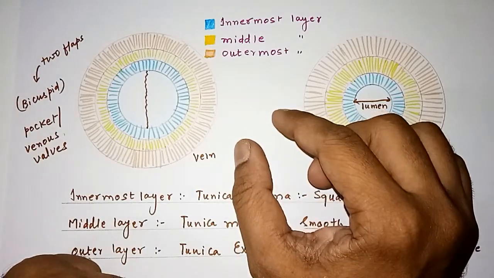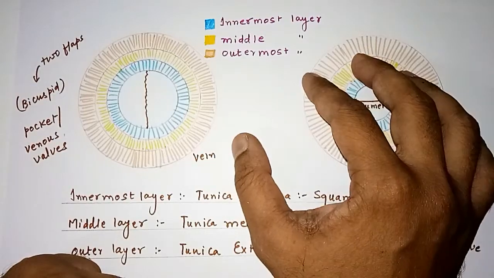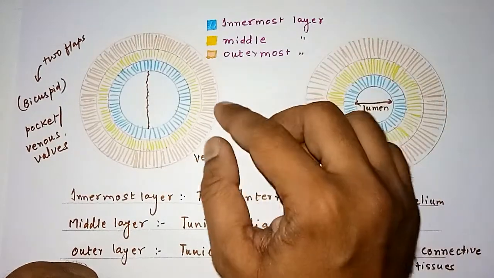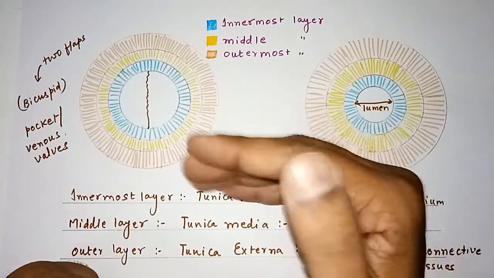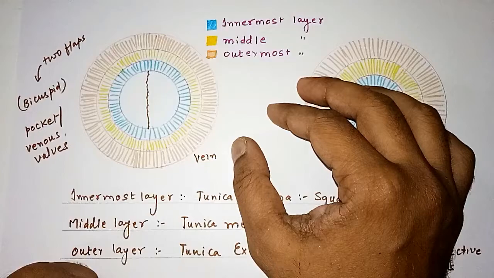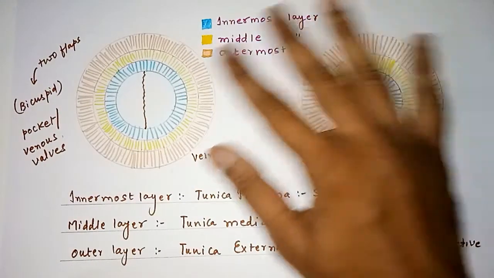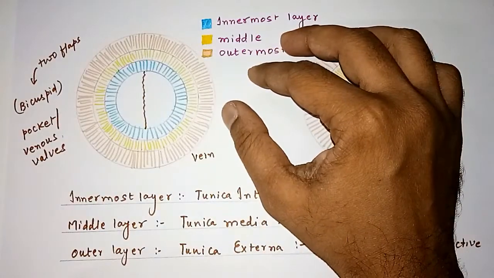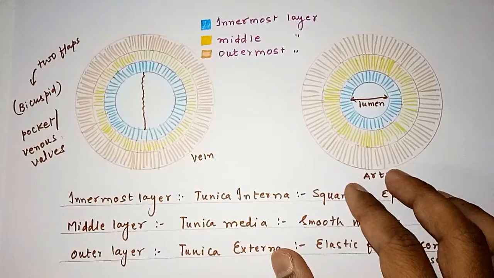If the red blood cells contain oxygen, then the blood would be very, very bright red in color. But if the blood is actually full of carbon dioxide and other waste products, its appearance will change, right? So some of the important things that I told you about the veins and arteries, we are going to list down. So these are the basic structure and the differences, and we are going to note down the differences as well.